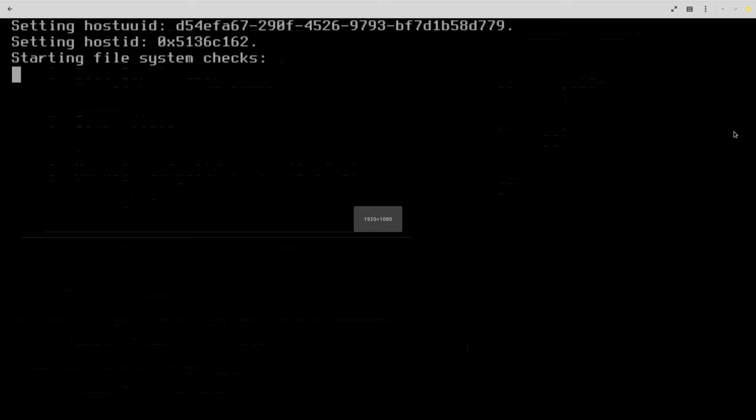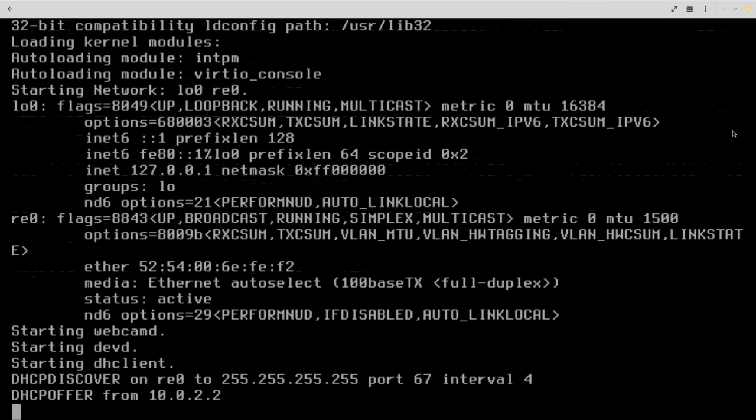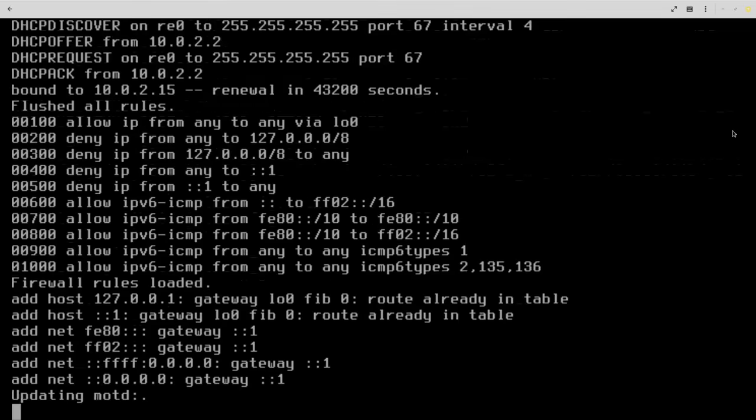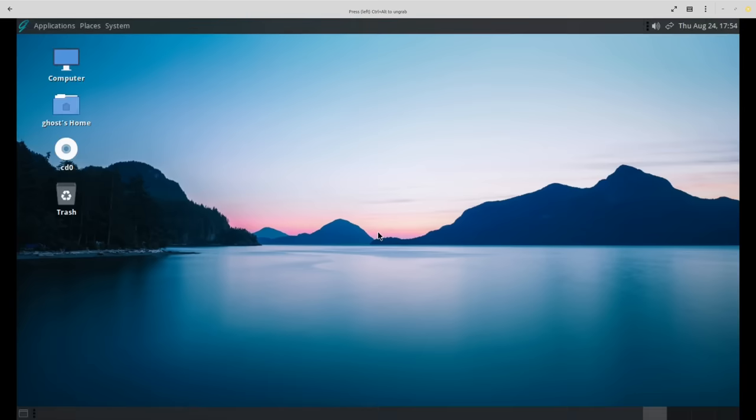For whatever reason, the top bar is not disappearing on GhostBSD. I have no idea why. So forgive the top bar being there. The other thing that I have noticed is, for whatever reason, it's not actually detecting my display settings properly. So it does look full screen, but it is actually a little bit warped just because of the display settings. That is, of course, a virtualization environment, so there are limitations, particularly with your display settings in virtualization.